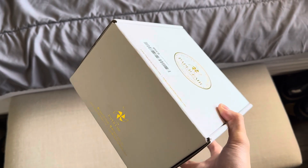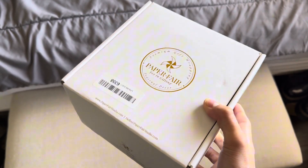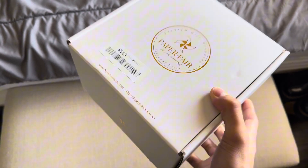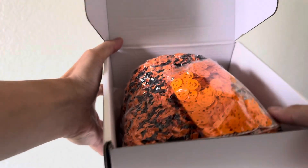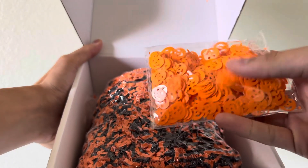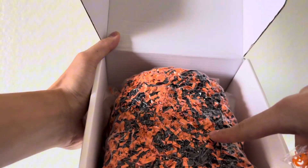I just got this package from Amazon. These are basically filler paper for gifts and stuff like that, and this one is Halloween themed, so let's get right into it. Right on the box, this is what you receive — you have these little pumpkin paper cutouts and you have the filler paper itself.